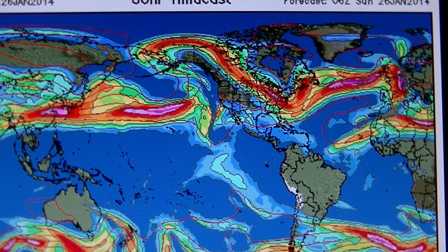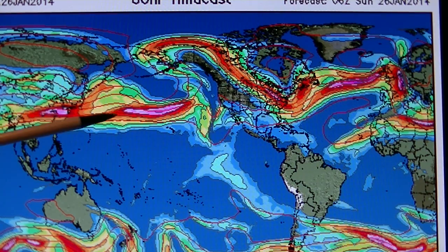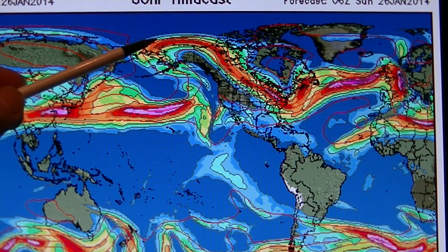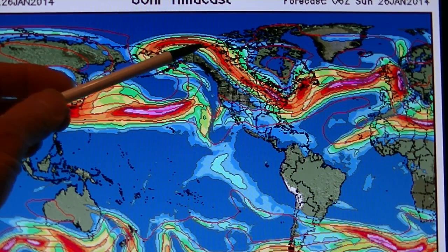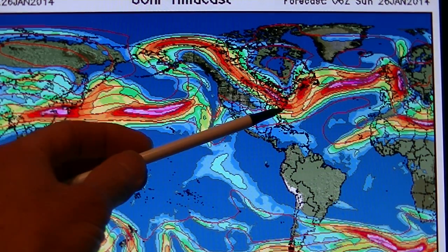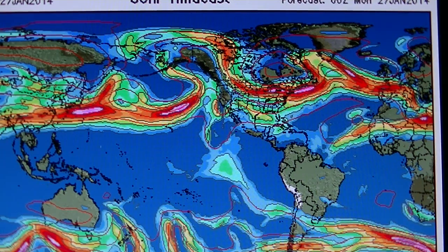January 26, and this is just really some tremendous. Okay, all this warm, humid air from Asia is routed clear up to the north coast of Alaska, melting the ice, breaking up the ice, and then it picks up, as it cools, it's funneled straight back down to the eastern seaboard. So they're going to let off on this. And they do.